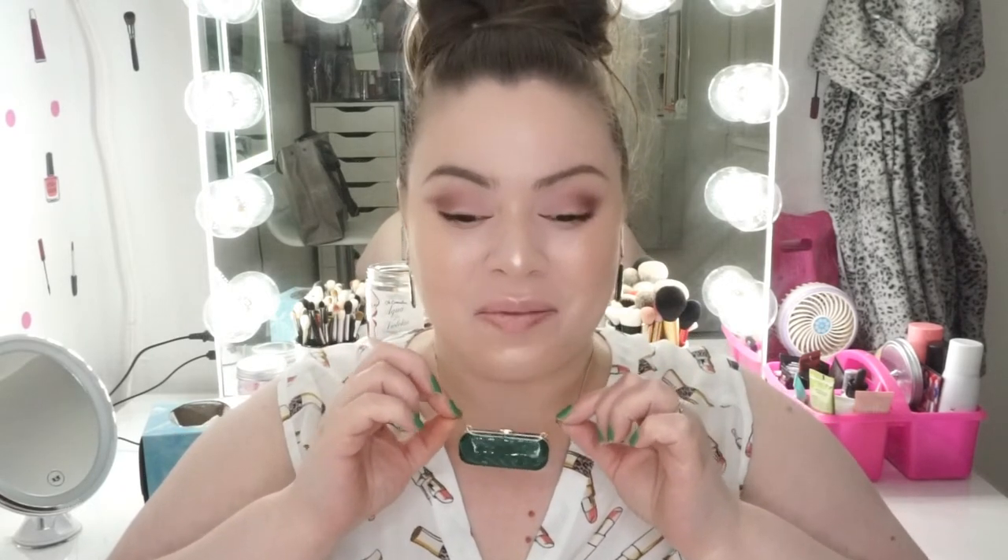I do like it. I think it's very unique, especially this locket-looking thing. This locket right here reminds me of a purse — it's just really adorable. I really think that it's cute. So, first of all, just a disclaimer — this is custom jewelry, meaning that it will in time tarnish.